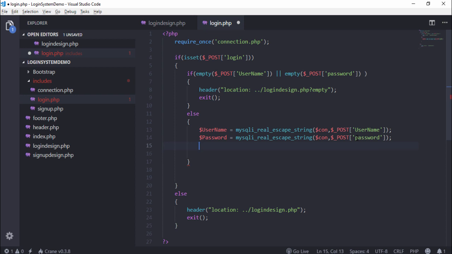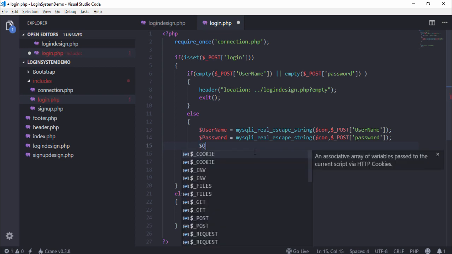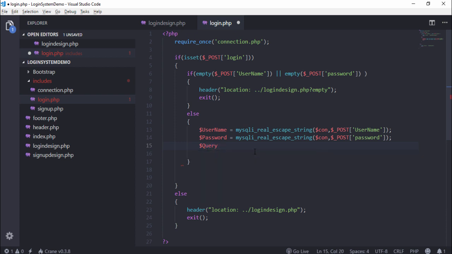Before writing the query, okay, I write the query. Basically, I will write the query variable and I write the query: select star from user login. This is my table name, you know, guys, and I call the second input, second column name, username equal single quotation double quotation double dot, and I call this variable.